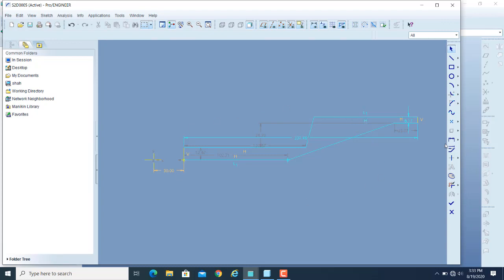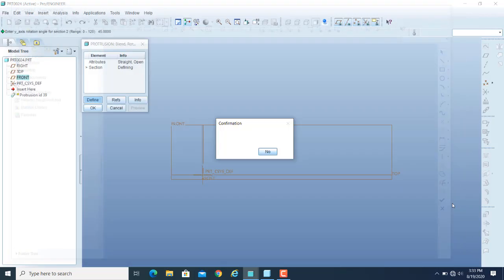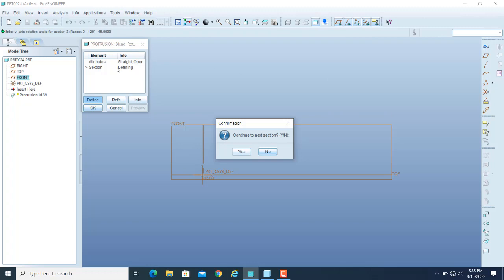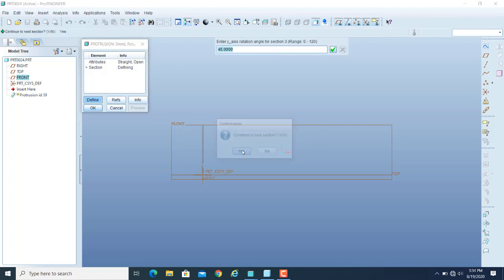Once you modify your profile, and if you have that coordinate system or axis of revolution, simply click on the check mark button. It will accept that. And now because for blending you must have at least two sections, you have defined two sections. Now for the third section it will ask you first, do you want to continue to the next section. तो अगर आप कोई तीसरा सेक्शन डिफाइन करना चाहते हैं तो you can click the yes key, otherwise no आप कर सकते हैं. So suppose I want to define a third section also. I will simply click on the yes.